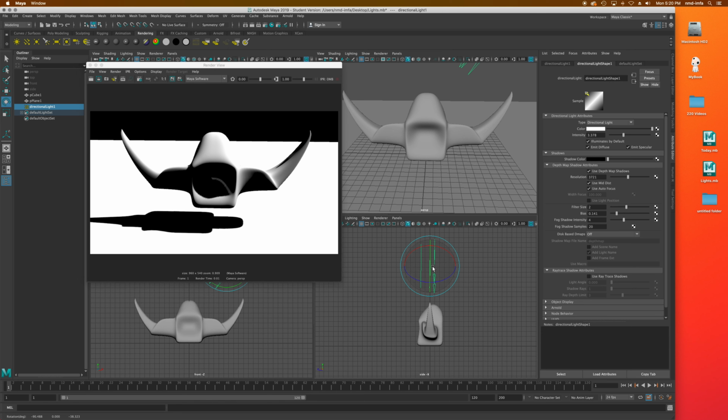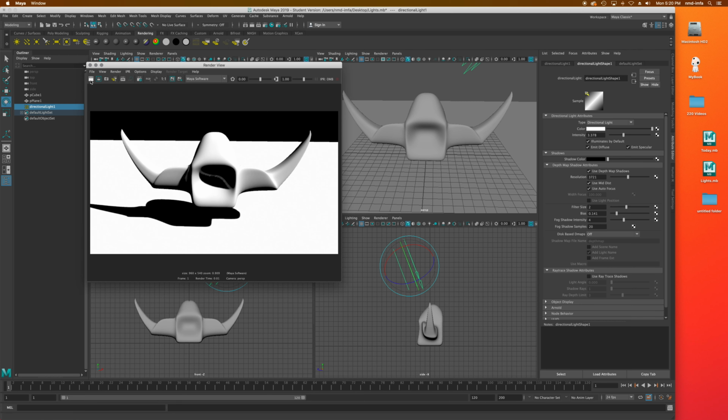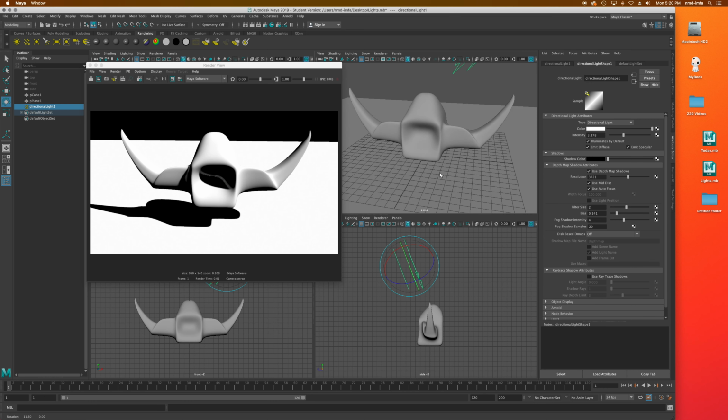Let's see though, right now the inside of my object's really dark. So what if I brought this out and also tilted it that way a little bit? So it's kind of coming in from the front. There you go. Now I'm filling in more on the front of it and sending that shadow behind it. So always good to really play around with the position of your light.